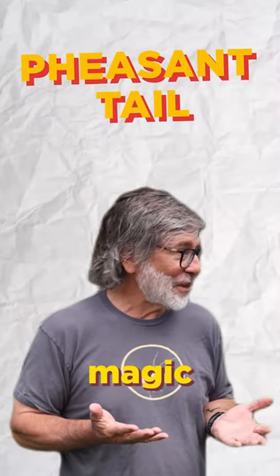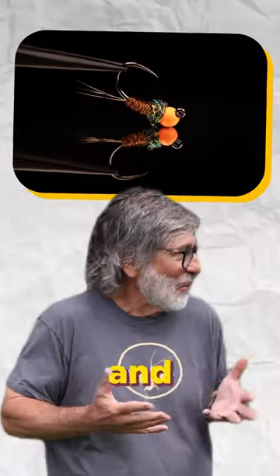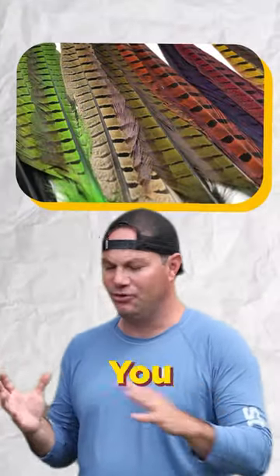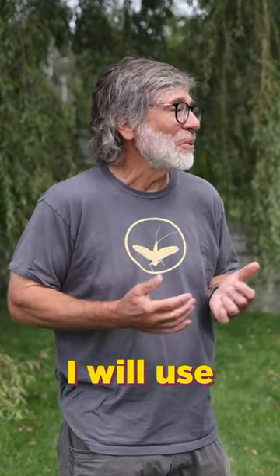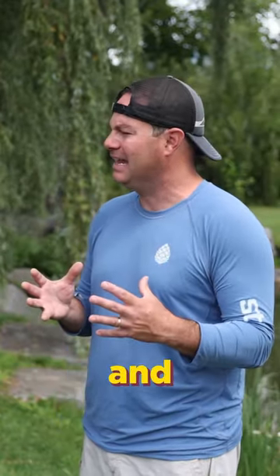Pheasant tail — it's magic, everybody believes it's magic, and there's just something about pheasant tail that attracts fish. I don't know if it's the little fibers or the color or whatever, it just works. Are you more of a natural pheasant tail kind of guy, or do you like the dyed stuff? I use the dyed stuff, but honestly it doesn't seem to work as well. I'm not sure why. If it's a darker fly I will use dyed black or dyed olive. I have some olive pheasant tail and I don't use it as much — I just want to turn to the natural.